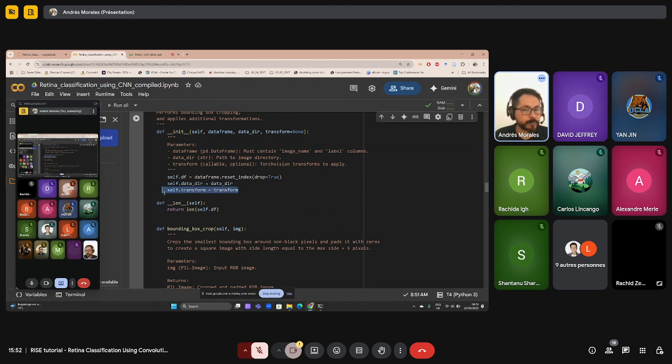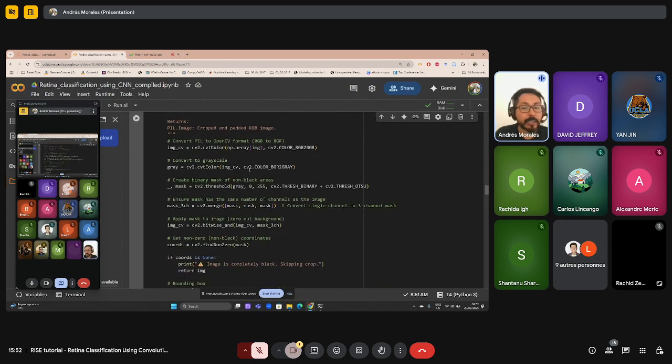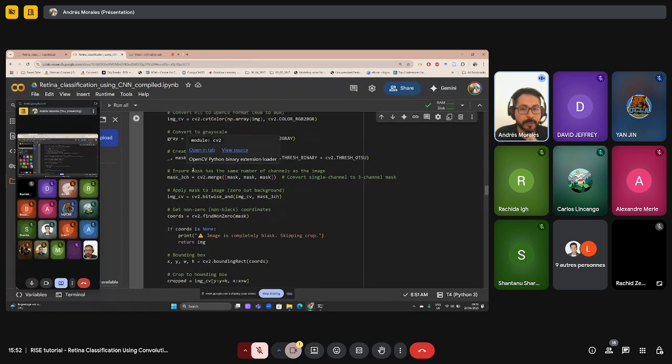I have a function here called bounding box, which does what I was just discussing before. It makes the conversion to the format to use OpenCV.